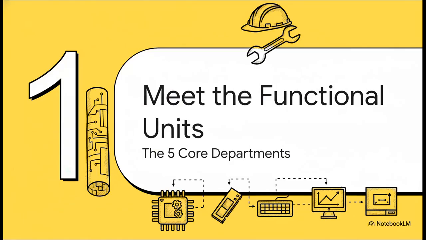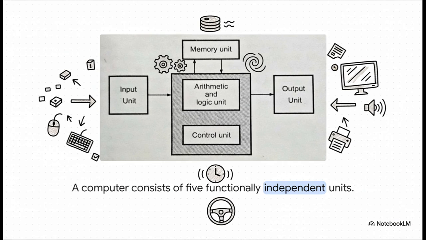All right, now that we've sorted out the difference between the plan and the build, let's meet the construction crew. At its heart, every single computer is made up of 5 main functional units. Just think of them as the 5 essential departments in a company. And here they are. This diagram shows you that basic layout. Information comes in through the input unit, it gets worked on in the middle, and the results are sent out through the output unit. And right there at the core, you have 3 key parts working together: the memory, the arithmetic and logic unit, and the control unit. This is the basic floor plan for basically every computer out there.